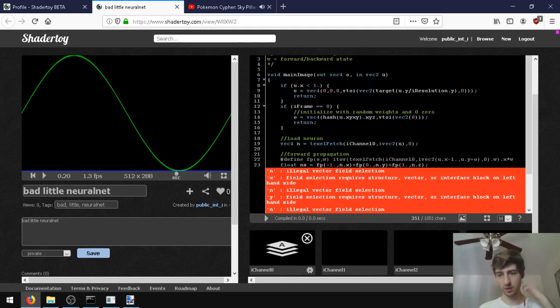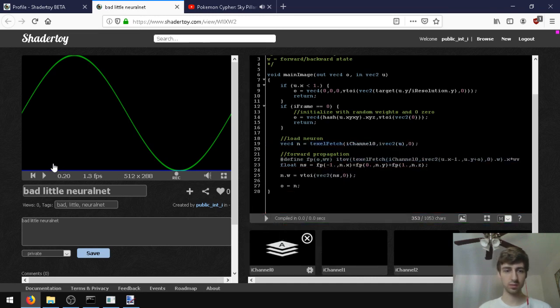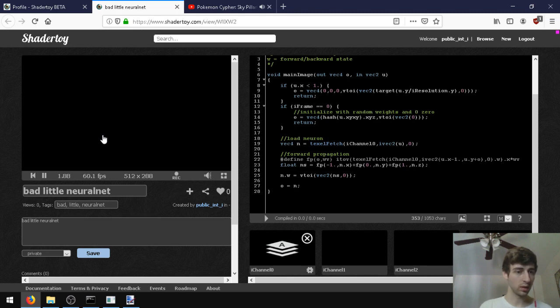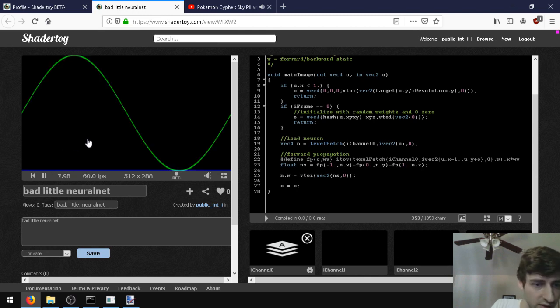Legal vector field selection. Oh, because W is the same name as that. Okay, this is interesting because it should be propagating values with the weights now.